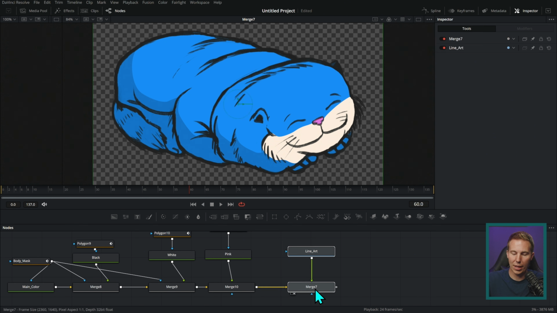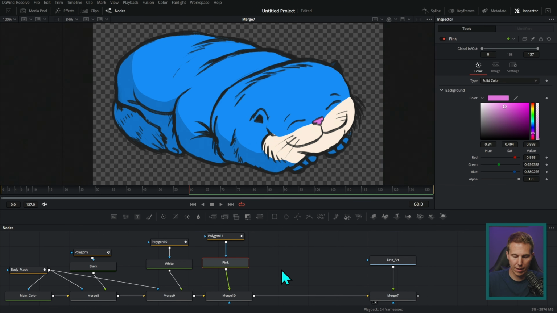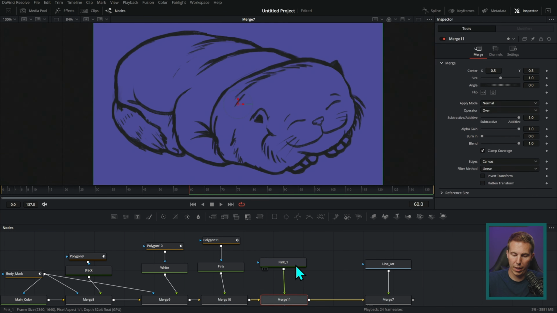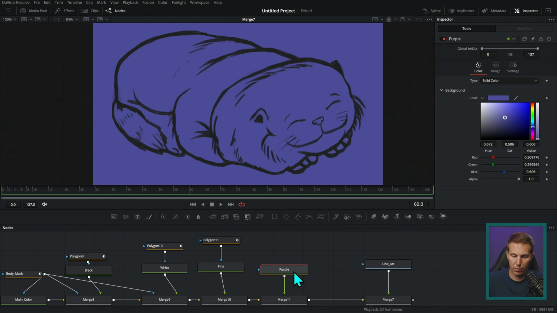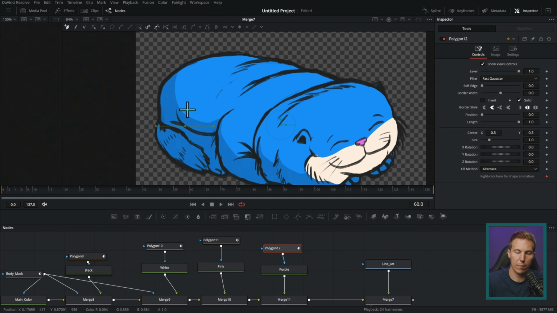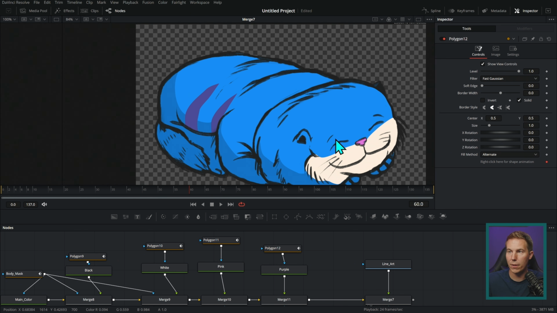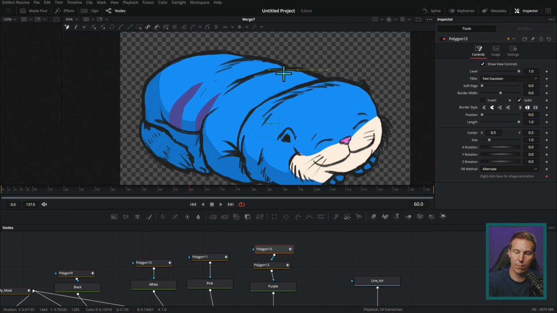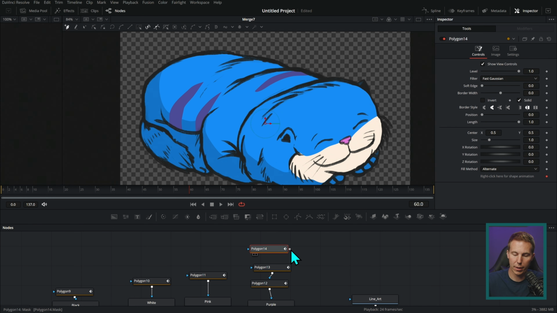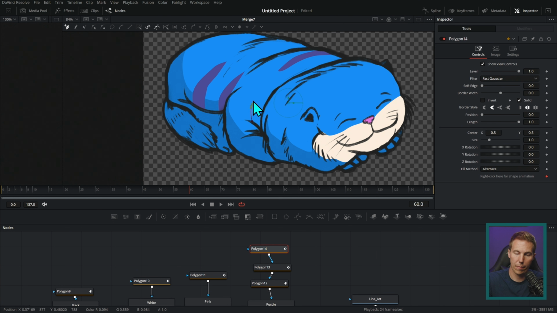That's cool. One thing I want to do is give him some stripes. And so again, same thing, copy, paste the pink. And let's give him a dark, pale purple. And we'll do the same thing. We'll just give him a couple stripes here. I'm just going to do my best. Again, if you are a better artist than me, feel free to make better stripes. You get some really cool effects here just by adding a couple stripes. If I want to add more polygons, I can just link them up like this. Just like that. I'm just adding those stripes.